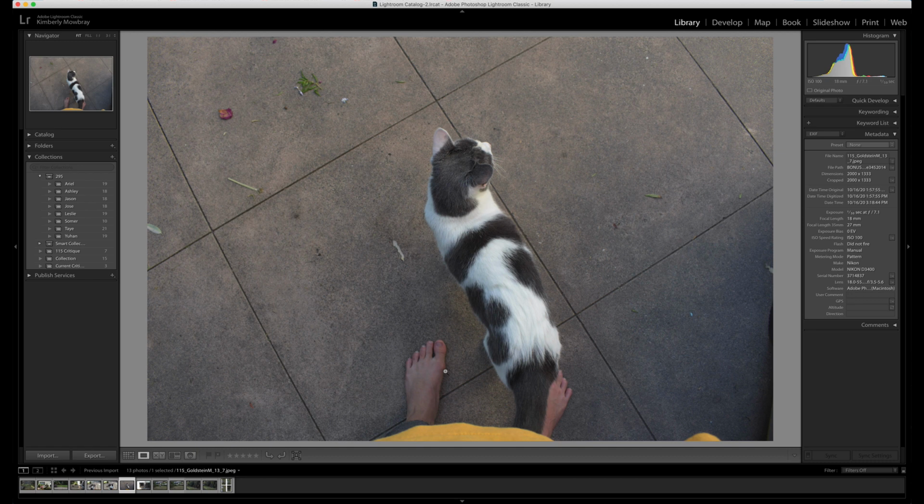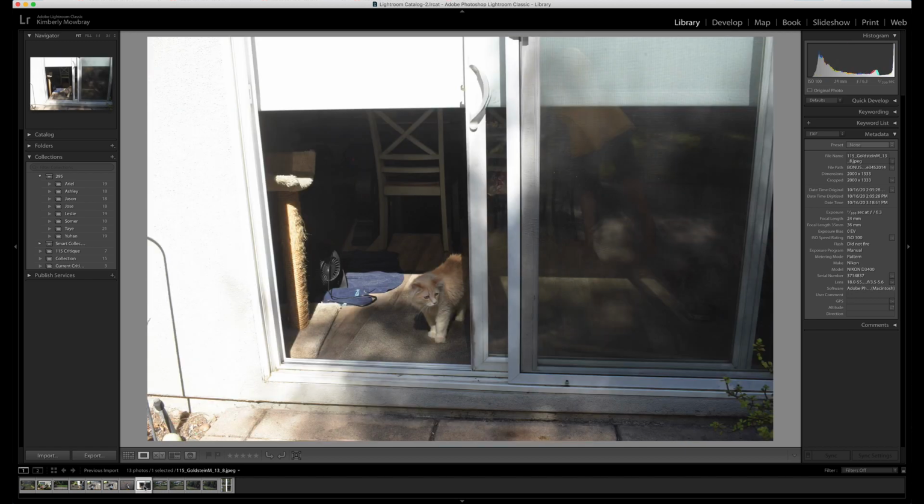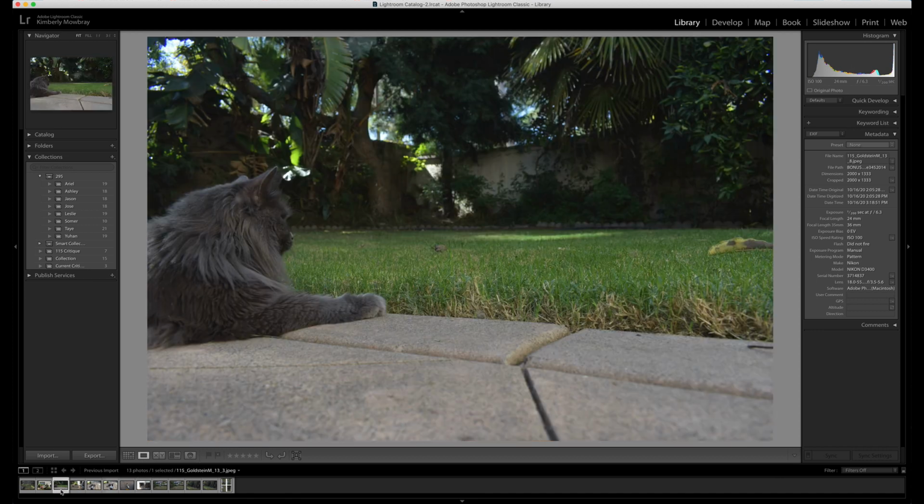But because you're using a wide angle lens, 18 millimeters, we start to see that this cat looks really large and your feet look really small. So that is a good example of size and scale. And then this isn't really giving us any sense of size and scale. Now this image actually ends up being your best image for size and scale.